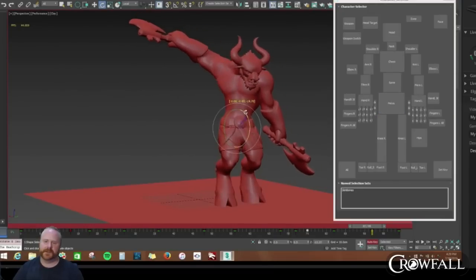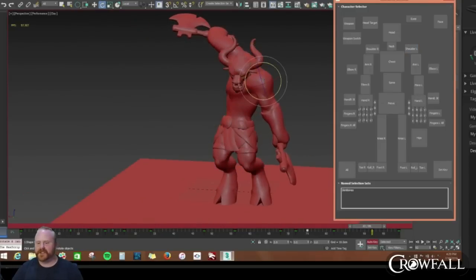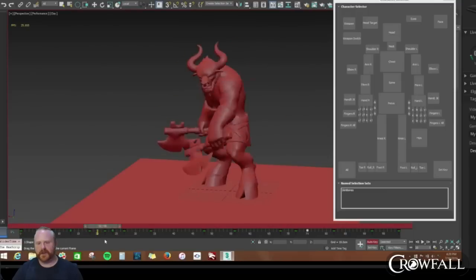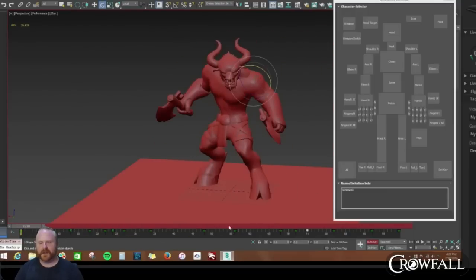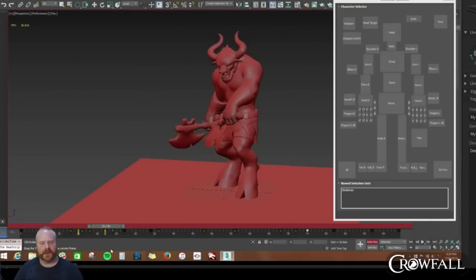Hips. Saying the timing on the swing feels a little fast. For this part right here, or up here? I think for the first one. Okay. Yeah, I kind of feel that too. He is dying. Yeah. Just that.